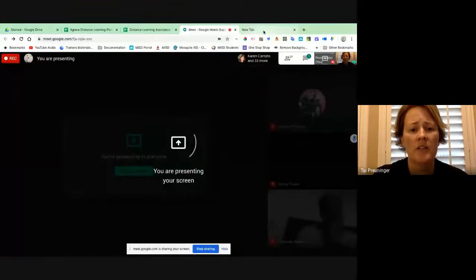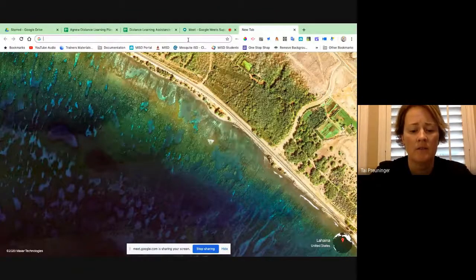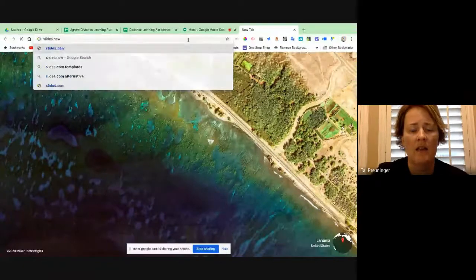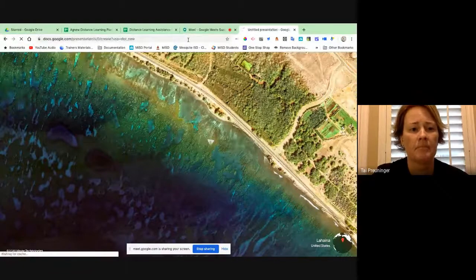Somebody asked how to pull a Google Slides onto the screen. It's not technically pulling something onto the screen, but in my corner, and if you're on a phone it might be three dots that you can click on, there's something that says Present Now. When I click on Present Now, I can choose my entire screen to share with you. And so now I can open literally anything up on the internet and share anything that I'm doing.